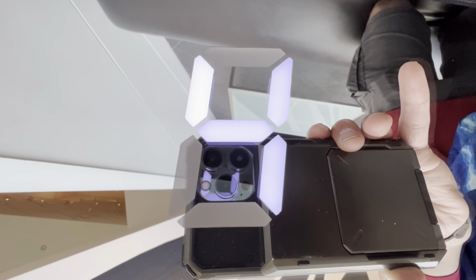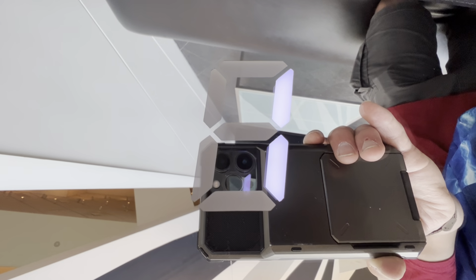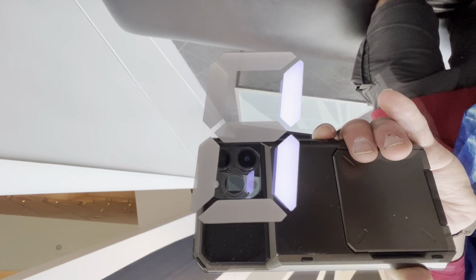I actually found a white one that counts down from 9 to 1. You may notice that some segments are brighter than others because this has been used significantly. And some employee told me that these were installed around 5 or 6 years ago. So we'll watch it go blank and then we'll move on. Look at that. And we'll wait for the 9 to appear and we'll move on. So there it is. And you may notice that it's actually upside down, which I think is hilarious. So let's look at that up close. Yeah, that's cool.